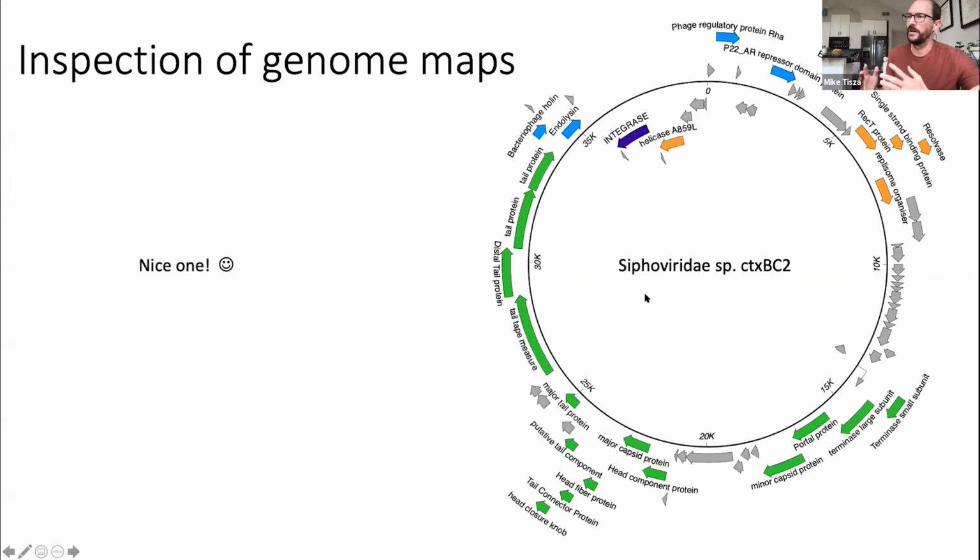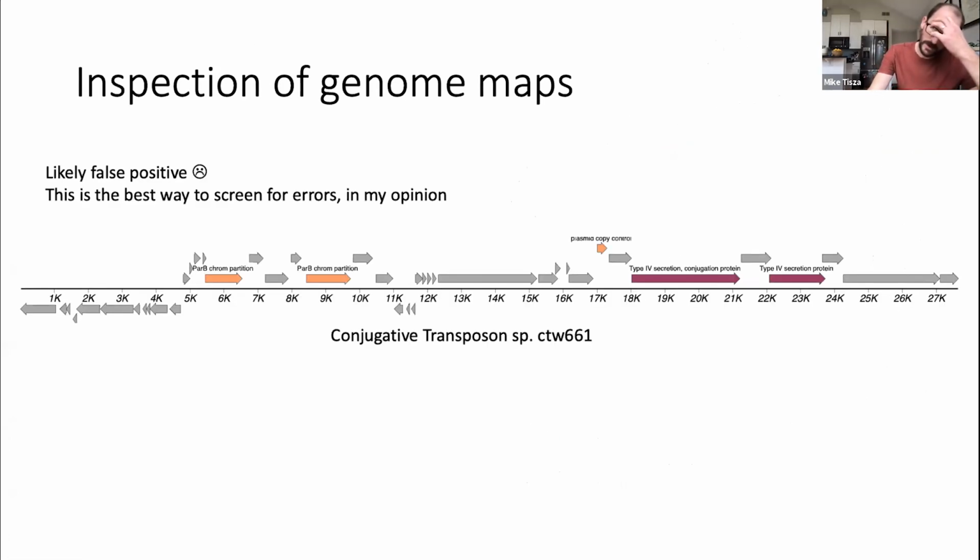There are some very telling features about why it's nice. First of all, it's a circular genome of about 40 kb. This whole area is just filled with virion proteins: portal protein, terminase, major capsid, all these tail proteins. And so if you see things like this, I think that's a really good indication that what you have is a virus, and you don't have to worry about it. You can, of course, take all of these open reading frames and query them in some other way with HHpred or something, just to make sure.